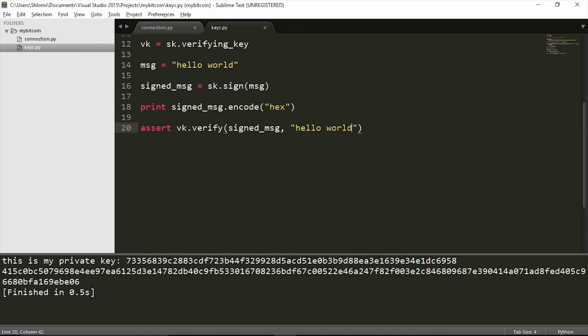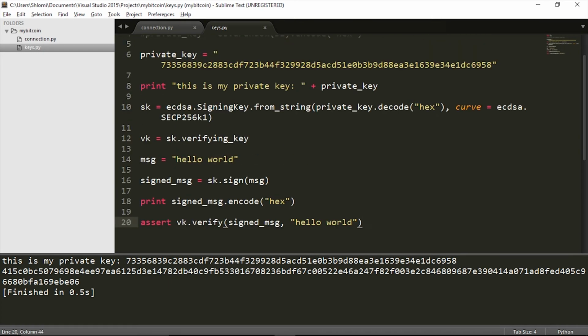That was just to show you how this stuff might work. When we go to transaction, this is when we're going to actually create a transaction and sign it. This is when this part will become more substantial. That was just to show you how we are going to use the public key and the private key.